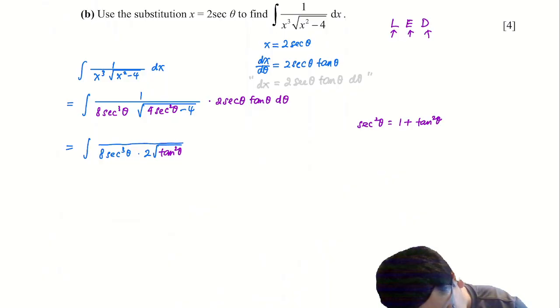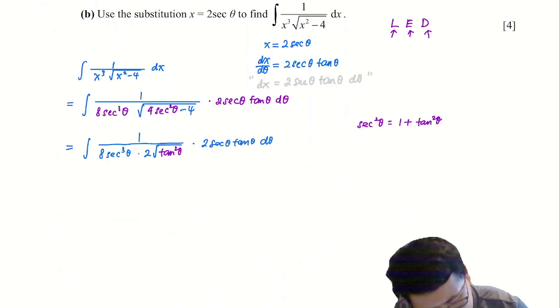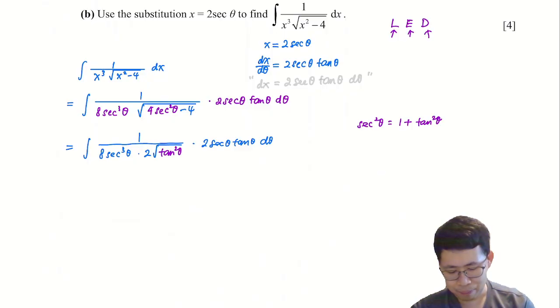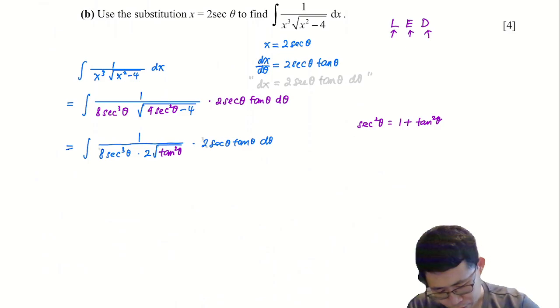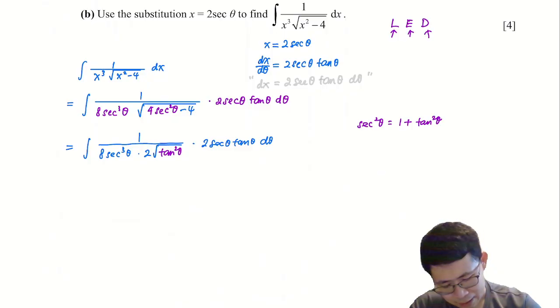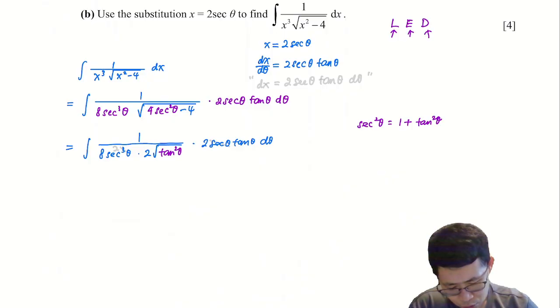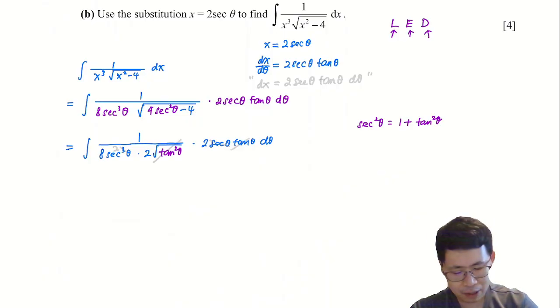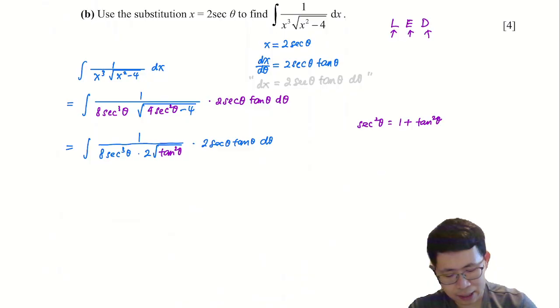Okay, so all these things over here, 1 over 2 secant and tangent d theta like this. Okay, slowly one by one. So let's do a little bit more cancellation now. 2 and 4, 2 and 8, I can simplify to 4, right? The secant and this secant square, secant cube can be simplified. Tangent square, square root, and tangent can be simplified as well, right? We can do a lot of cancellation at this step.